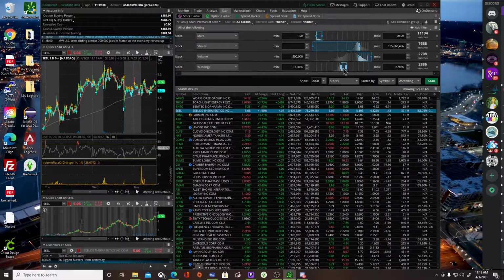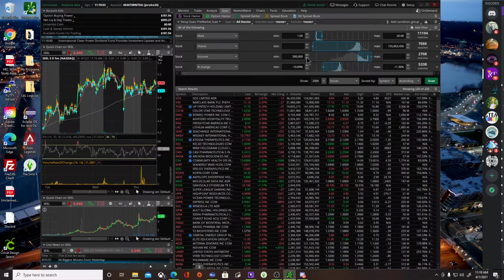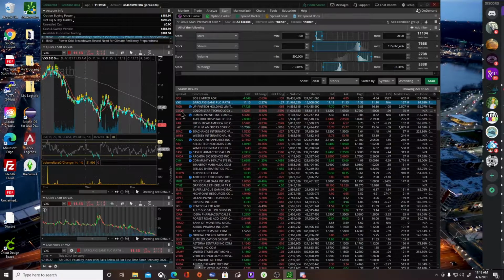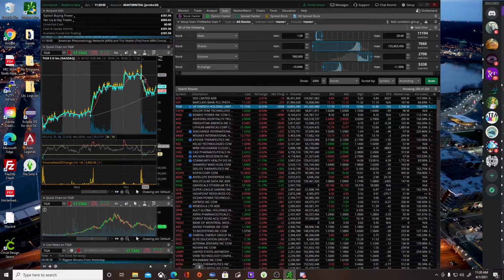So if we just wanted to look at ones that are declining, then you just move this to the other end. You can make it however big or small you want, of course, and say you want to look at ones that are doing all the way from negative 10% to average. And of course, we're going to get a bunch of red ones. These dudes are all kind of declining. This one hasn't declined in the past couple of days, but it has declined pretty significantly today. Looks like it's doing a rebound now. So this might be a very good one to jump on. It might level out at like 18.5, or maybe, it just depends.